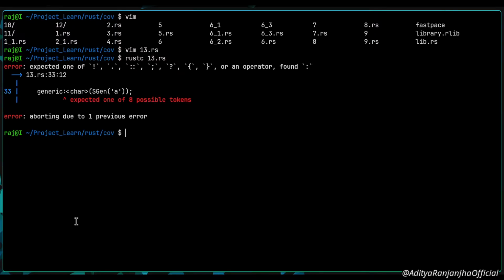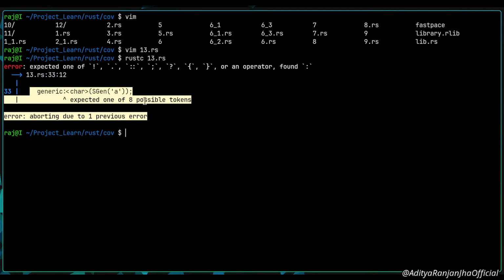We see an error. It says expected one of 8 possible tokens, which are these. So it can be two colons, not just one. Sorry, two colons, not semicolons. These are colons. One semicolon, one question mark, parentheses, opening and closing. But it found something like this.